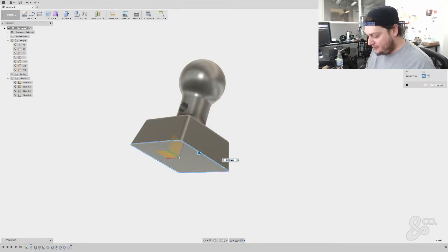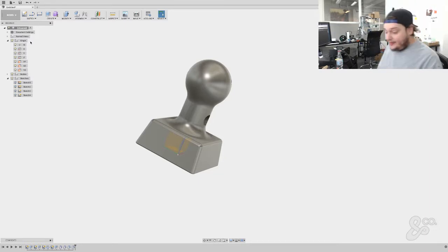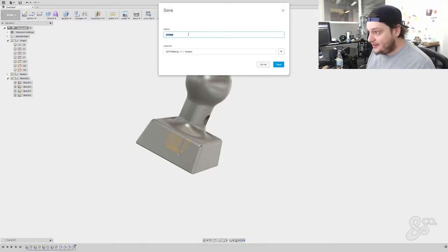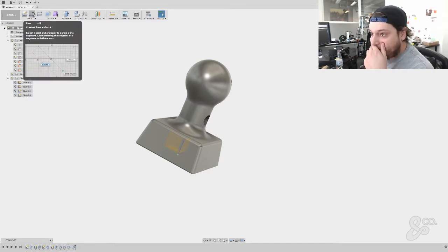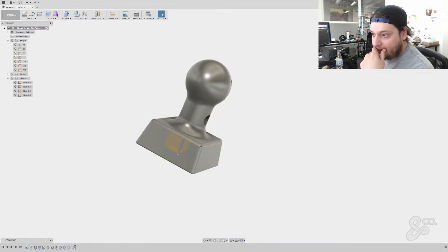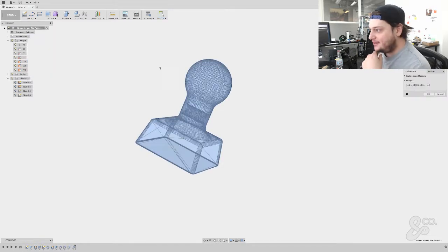Let me give that just a tiny fillet to make it easier to come off of the build plate. And I will save this as a green screen tie point. All right, now what do I need to do? Now I need to select this whole thing and save as STL.